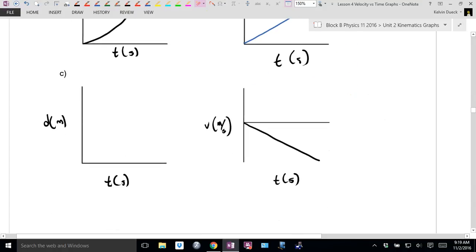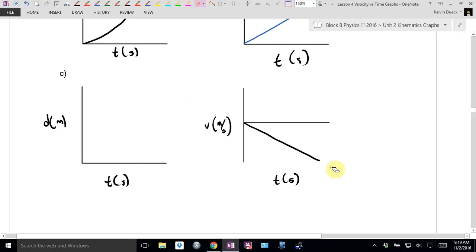What's the distance versus time graph that would go with that? Curve starting from 0. Yeah. Positive or negative velocity? Negative. I'm going to ask you the same question. I'm just going to phrase it differently. Positive or negative slope? Negative. Same answer. So I'm already thinking it's going to be a negative slope. Don't be drawing something that goes uphill. Yes?